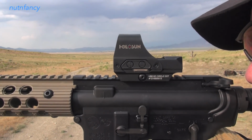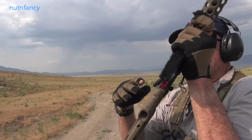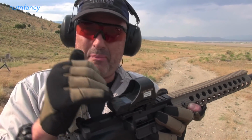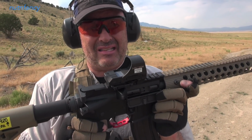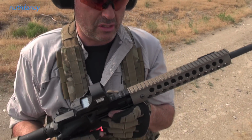Now, a disadvantage of both of these sights, maybe this one a little bit more, is that it is open to the environment. Like we shot in the blizzard shoot many years ago, you can get it packed full of frost, snow, rain. Been there, done that, right? Yep. And fogging it up. We've done that. So there might be some type of hood that would slip down on top of the 510C. Don't know, but it's definitely a consideration.